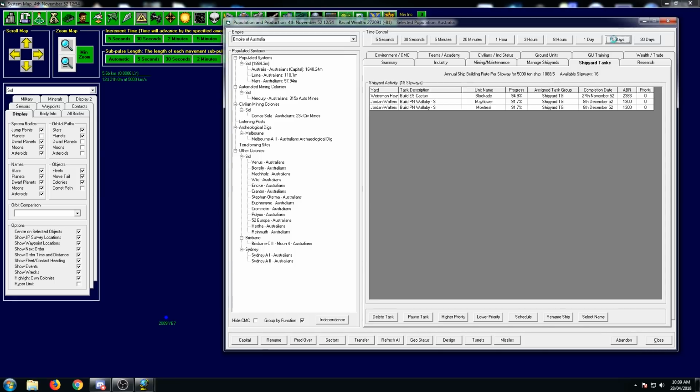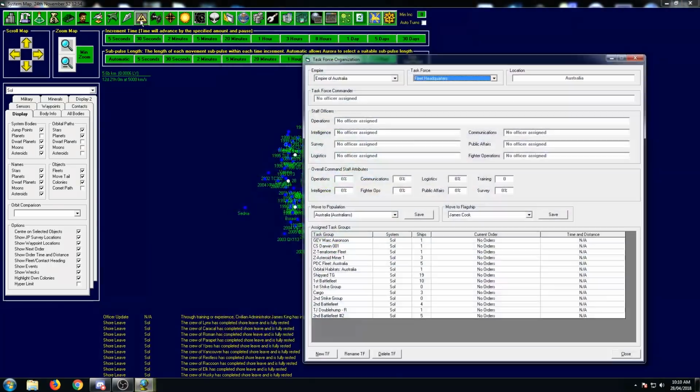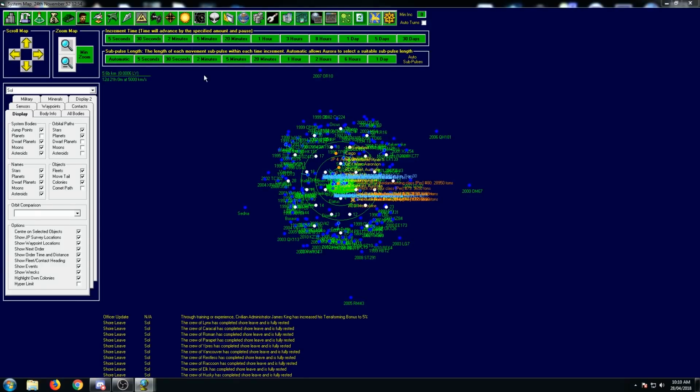December 8th. We're in November, so Cactus is almost done. Double Hump R has completed orders, which is fine. Come on, December. We're in November now. One month away. The most annoying thing is that our task force training is going to be minimal. Speaking of task force, we don't even have any bloody officers because our commander died.